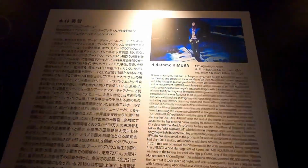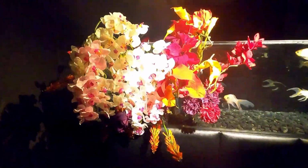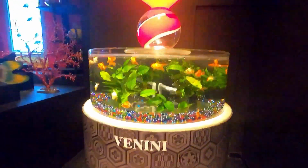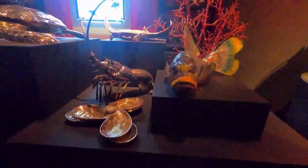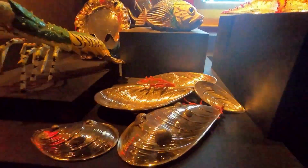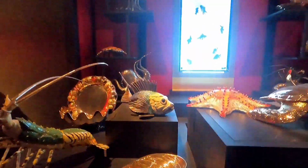Art Aquarium, where fishes are living works of art. The art aquariums will house aquariums that inject elements of the Japanese culture, including spherical fountains, a huge tank filled with colorful koi fish, and a giant lotus motif vessel. Both rare and common types of goldfish will be on display at the 2,321 square meter space, which will change according to the four seasons.